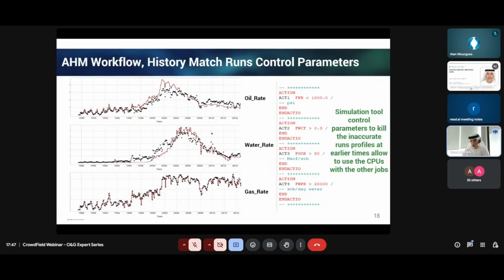I just put some more constraints within the data file to kill the jobs at an earlier time, where I can use these CPUs or the hardware resources to submit additional runs. Physically, by that you will only maintain the right jobs, the representative jobs, while you terminate or remove the jobs where we are expecting to see very bad results. I have to run because of timing.